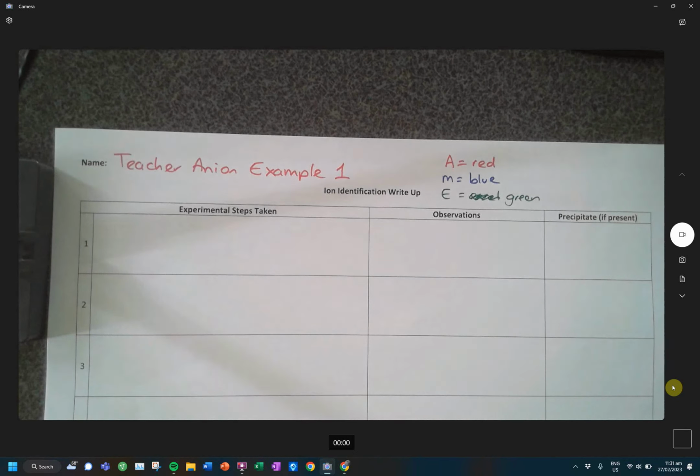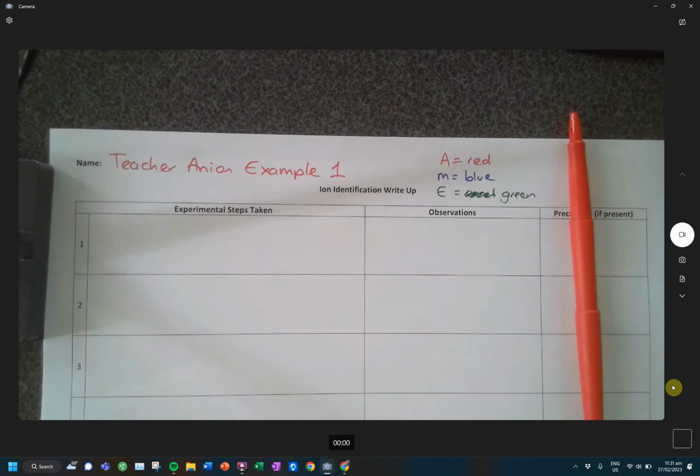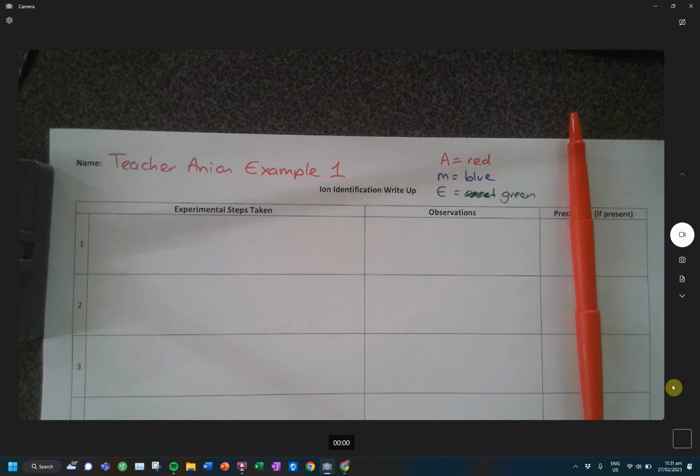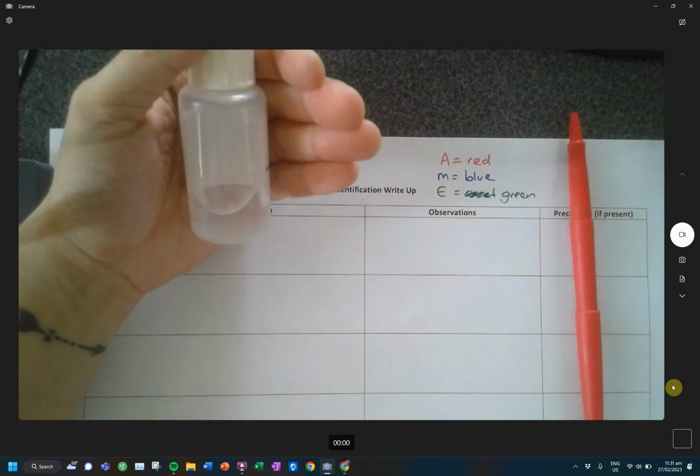Here, do you guys want to know what the unknown solution is now, or do you want to know at the end? Doesn't really matter because right now you are learning it. I'll just tell you. All right. Actually, no, I'll pretend like it's unknown and then we'll confirm it. All right. So here's my unknown solution.